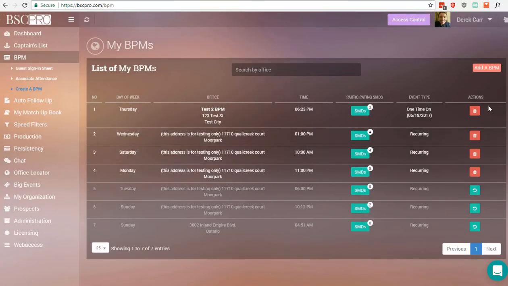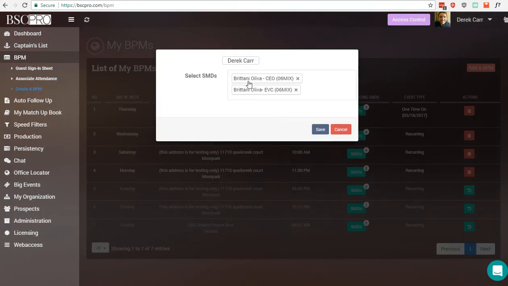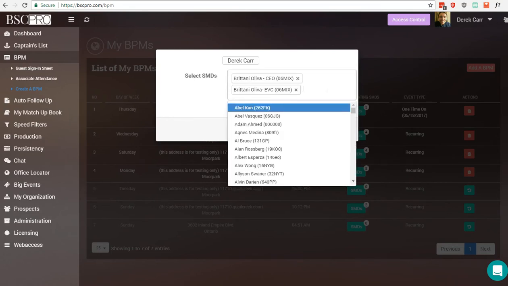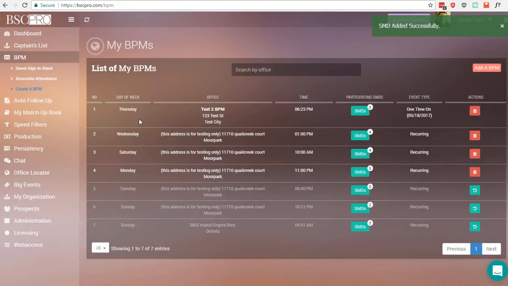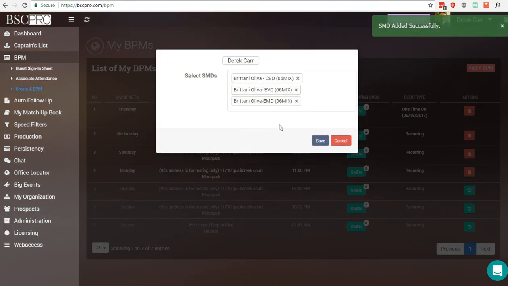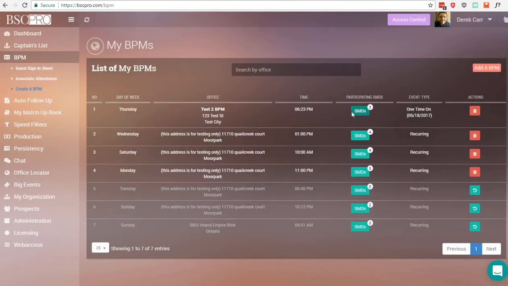Then I'm going to go back, and your new BPM would appear on the list here. You can then click the green SMDs button, and that's going to indicate who else is in that BPM. In this case, I have some test accounts here. I can see who else is in this BPM with me. If I just created this event, I might want to add a few more. So I could search and add those names and then click Save. And it's going to have all that information for me right there. And actually, by doing that, by adding another SMD, one of these events would show up automatically on their list of BPMs as well. That's one way you can do it to combine with other SMDs.